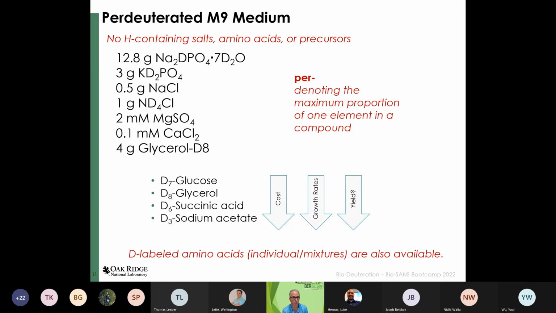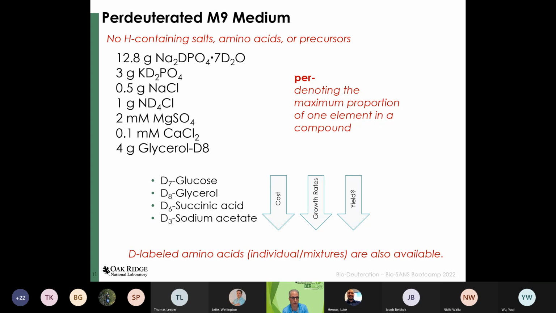For a per-deuterated media, that also has no source of hydrogen. Sometimes we would even exchange the hydrogens on the salts ahead of time in a rotary evaporator. Also would not have any amino acids or precursors. So you can really control everything about the media, removing all source of water, and then using one of these deuterated carbon sources, you can produce a molecule that's fully deuterated, meaning per-deuterated denotes that the maximum proportion of deuterium has been added to that molecule.